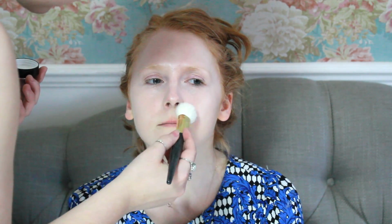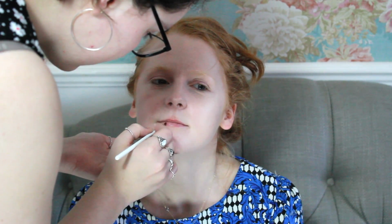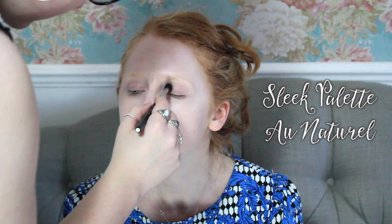So after I'd applied the foundation, the primer and the concealer, I just put a little bit of HD powder, but mainly on any parts of the face that were going to hit the sunlight and going to look dewy very quickly. I wanted her skin to be matte in places like the T-zone, but I didn't want to lose that luminosity on the rest of the face. So I only applied it forehead, T-zone, cheeks and a little bit of her chin.